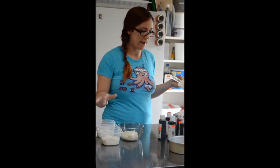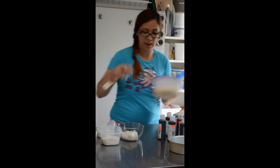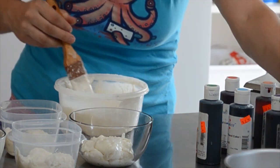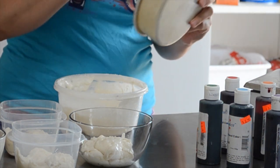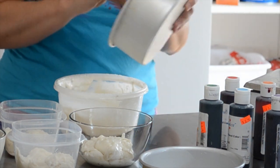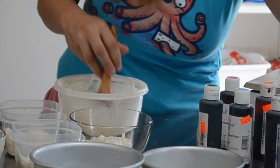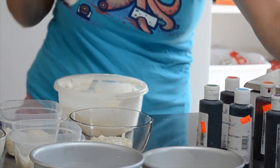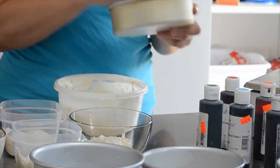I only have four bowls right now because I only have four pans, so I'll measure all the rest of this in a sec. I'm going to prep my pans with some flour oil mixture. I was a shortening girl for ages where I used the shortening and flour method, but somebody in my Sugar Geeks group convinced me to try this and I freaking love it. We're not making our layers very big because we're going to stack six layers on top of each other.